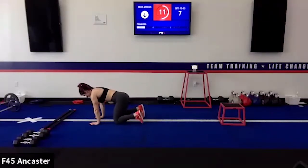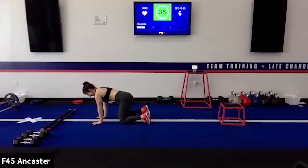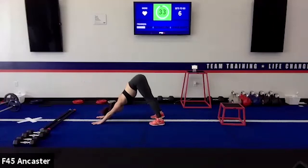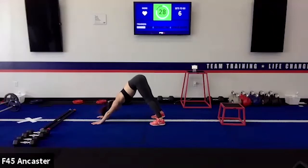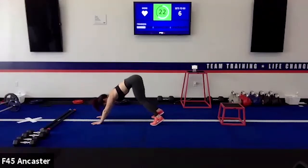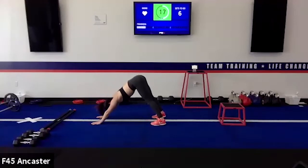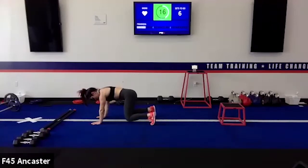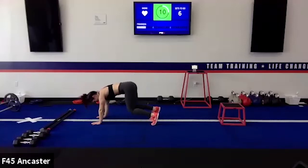Back into the four-point hold to down dog — a lovely stretch, and also a wonderful exercise. Burns up the quads a little bit. If you've been doing those first three stations right, this will get heavy on the quads. Nice and slow, make sure those knees don't hit the floor. We're carrying them down so they're just above the floor with that nice horizontal shin position running parallel with the floor. Bailey looks great.